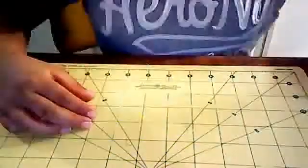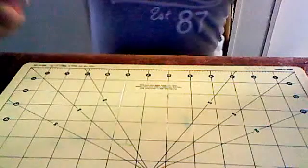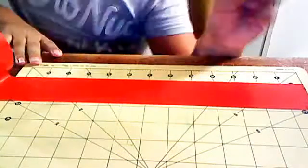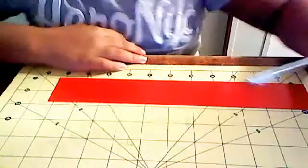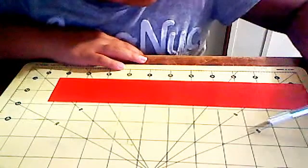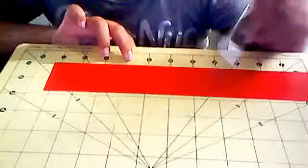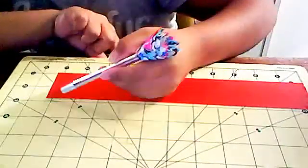Now we're moving on to card pockets. I wanted my pockets red. So now you're just cutting 3 pieces that are 3 3/4 inches. If you don't know where that is, I'll tell you. You're gonna start at the 3 right here, and then on the third dotted line. Well, yours may not have dots, but mine does. On the third dotted line, that's where you're gonna cut, and then you're gonna cut a 7.5 and 11 1/4.